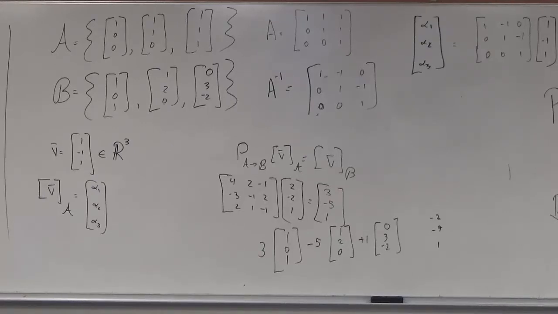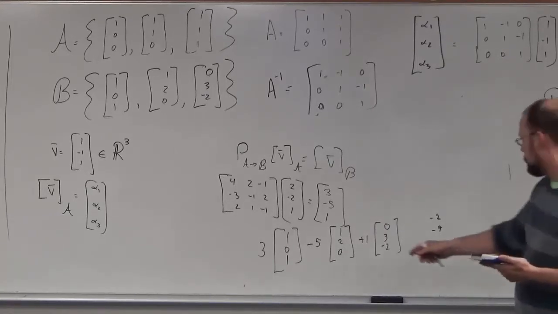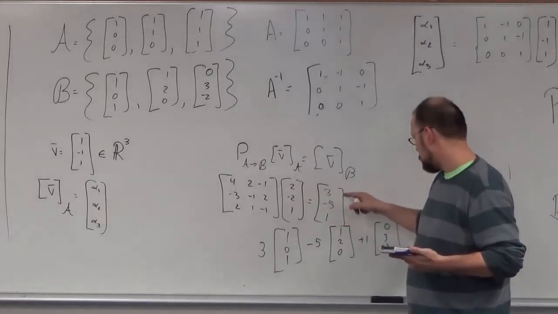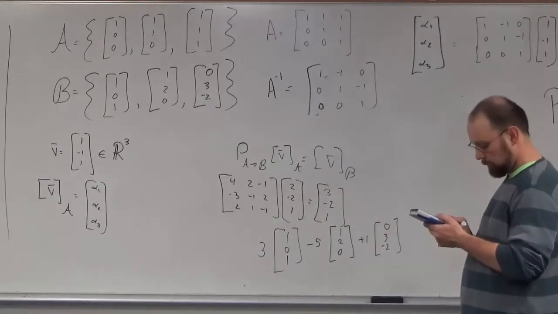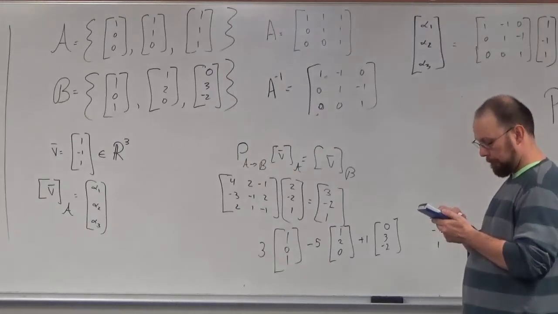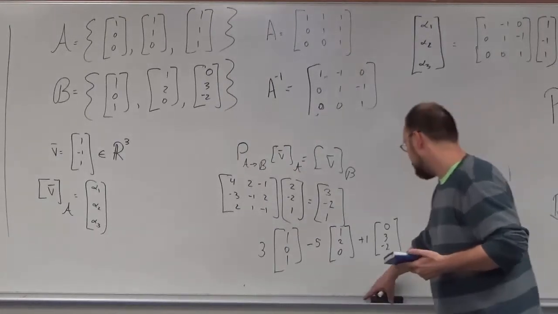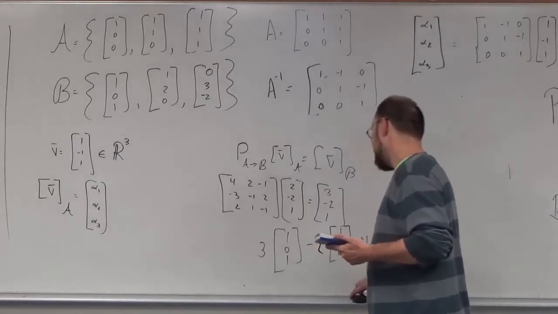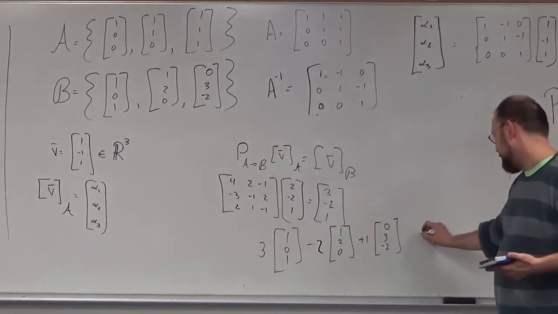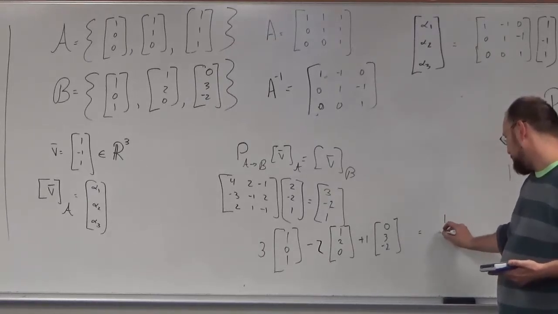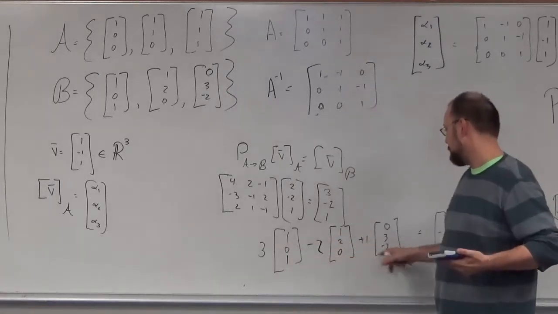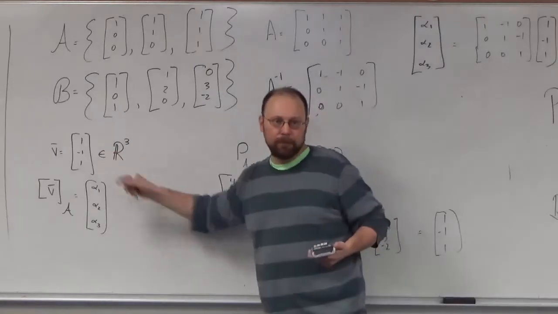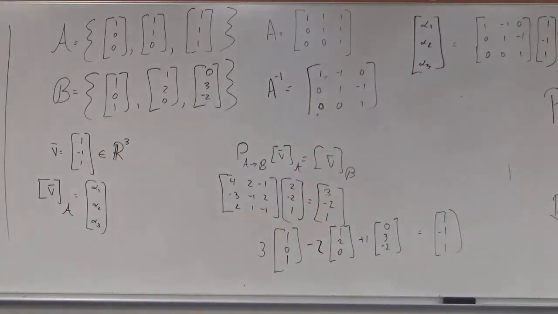I think over here, when he did the transition matrix times v_A, 3, negative 5, 1, I think it should be 3, negative 2, 1, I believe. I'll double check that. Yep. Okay. Maybe that'll work. Alright. Does it work? You get 1, negative 1, and 1. Yay, okay. Right, so the coordinates times the basis elements of basis B should give you the vector. Okay. Sorry about that. That wasted about 5 minutes.